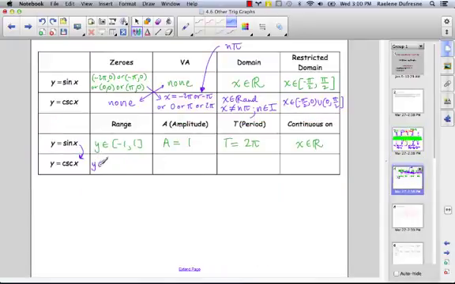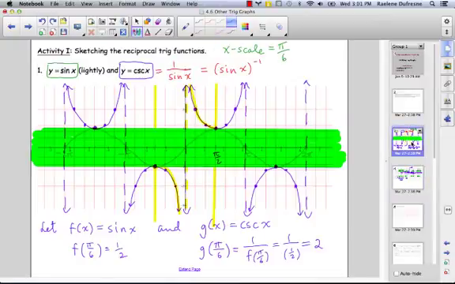So y is contained from -infinity to -1, inclusive, union 1 included, up to, but not including infinity. The amplitude doesn't make sense in the case of a cosecant x graph because there is no maximum distance away from the baseline or the midpoint line. And so we'll just say not applicable, or none. The period does apply, however, and one cycle of a cosecant graph is 2 of these bowl shapes, which takes 2 pi radians to complete.